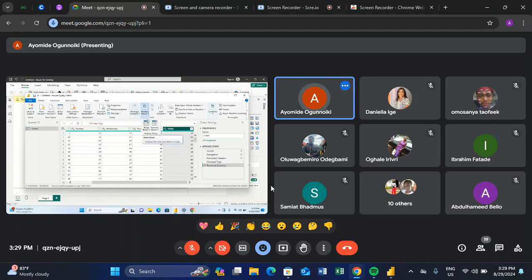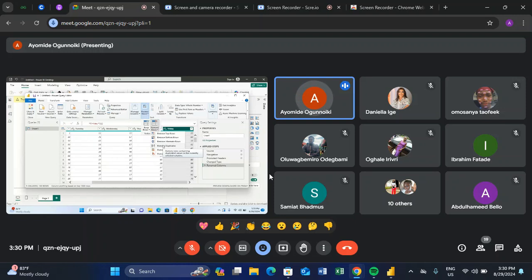So I come to the Reduce rows, and let's say I want to remove rows. Now it's asking whether I want to remove the top rows, the bottom rows, or alternate rows. Alternate rows in the sense of, maybe I want to keep the first row, delete the second, and then keep the third, things like that. Or remove duplicates. Duplicates is something that is repeated twice, which is usually a waste of space.